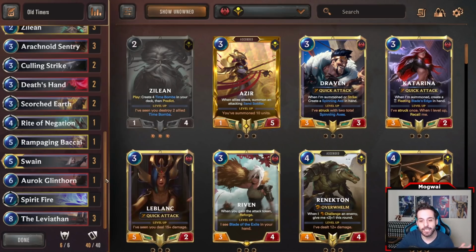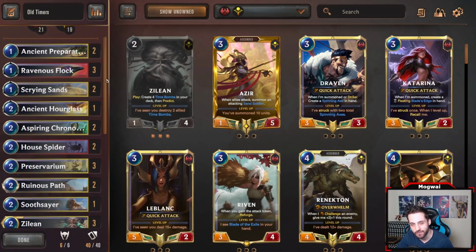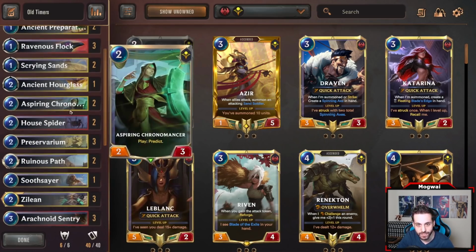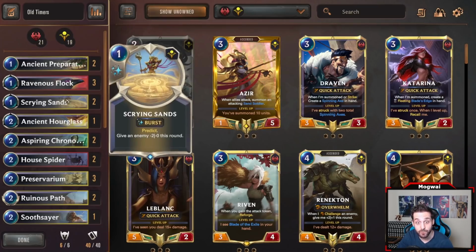So, this deck is a predict Swain mid-range list. As you guys can see, we have a lot of one-offs and two-offs, and that is because of the idea that we're playing several predicts, not only a full set of ZILEAN, but also a couple of copies of Aspiring Chronomancer, we have Ancient Preparations, and we have Scrying Sands as well. This allows us to fish for specific cards easier, and it makes it so that we don't really sacrifice that much consistency by going with a lot of two-offs and one-offs in the deck.